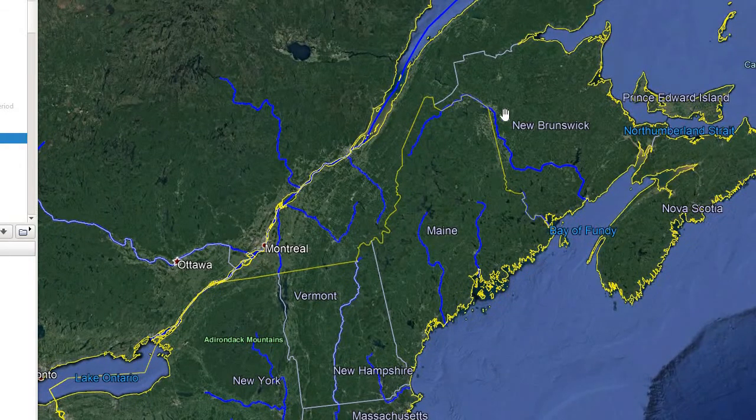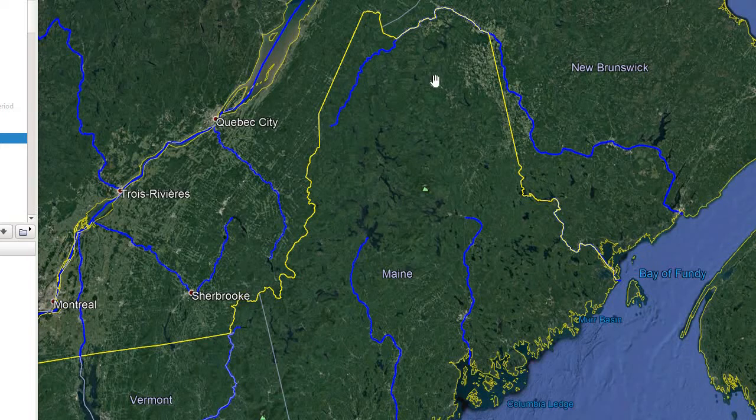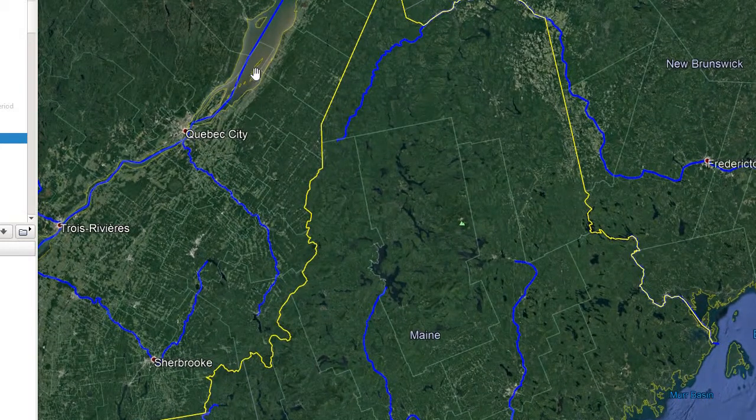This river forms kind of an interesting historical story because this area was contested between the United States and Canada for a long time. It wasn't solved until 1842. This boundary was finally agreed upon between the British and the United States. But you can see that in a lot of ways Maine kind of intrudes on a lot of this area that is very close to the center of the Canadian corridor.